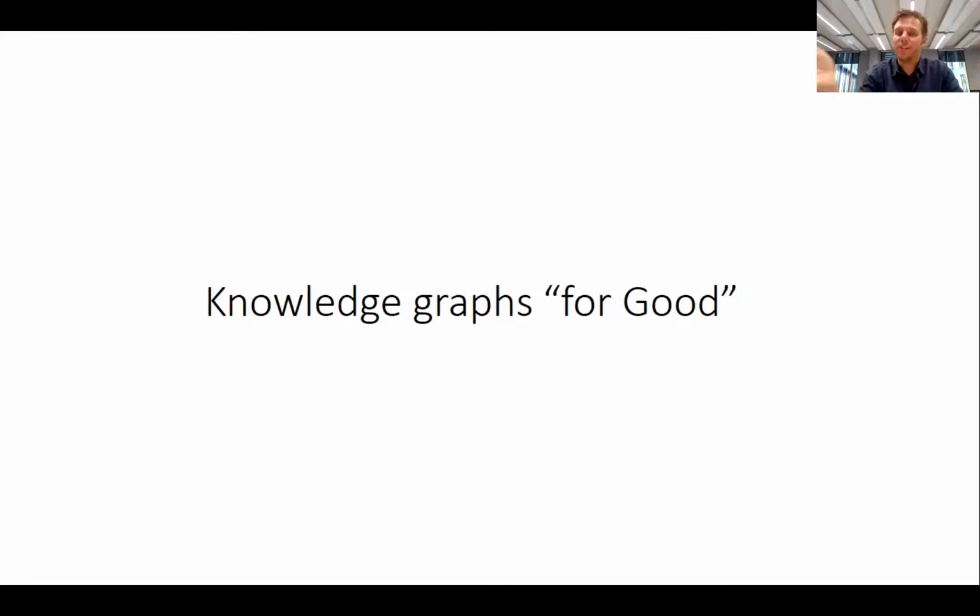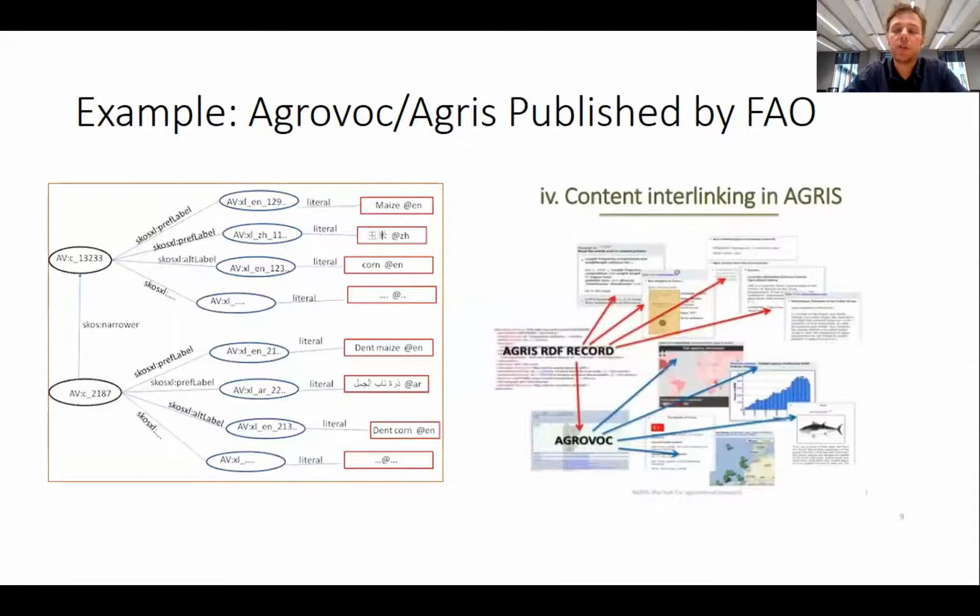But how can we actually use those for, let's say, social good, or specifically for social good in the global south? So we've been actually developing specific knowledge graphs for this, and not only us, but also at larger scale. So one of the big success stories here was the publication of 2 knowledge graphs, AgroVoc and AGRIS, by the FAO. So this big United Nations organization presents their knowledge about plants and about all kinds of information on farming in these publicly available knowledge graphs, which can then be used in all kinds of applications down the line, and can be used by everybody because this is open knowledge.